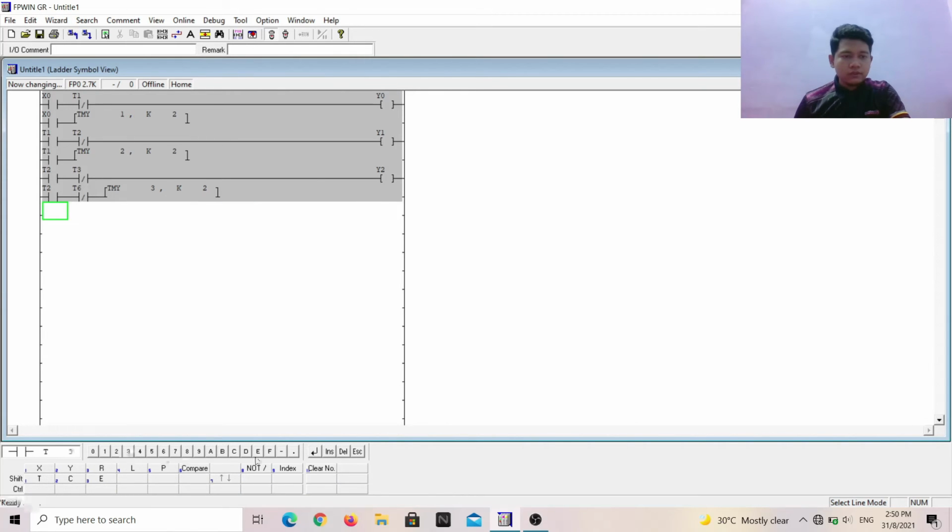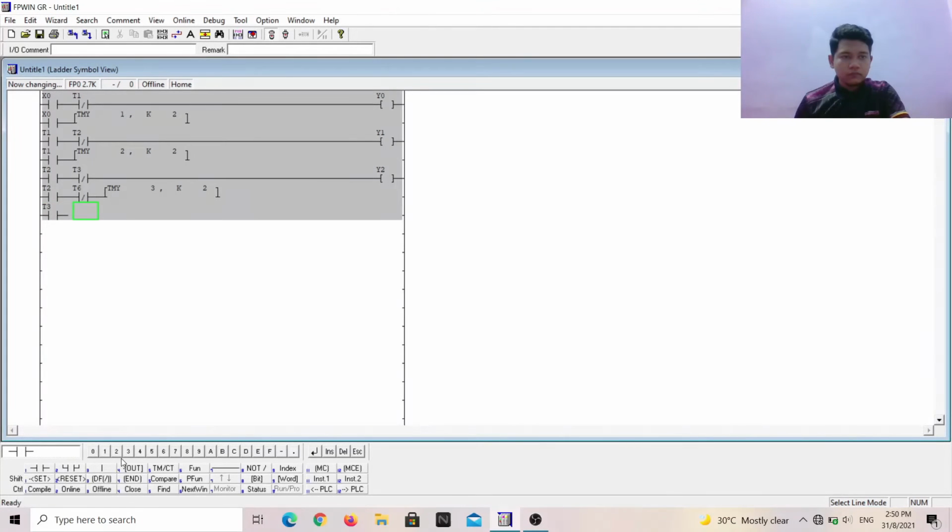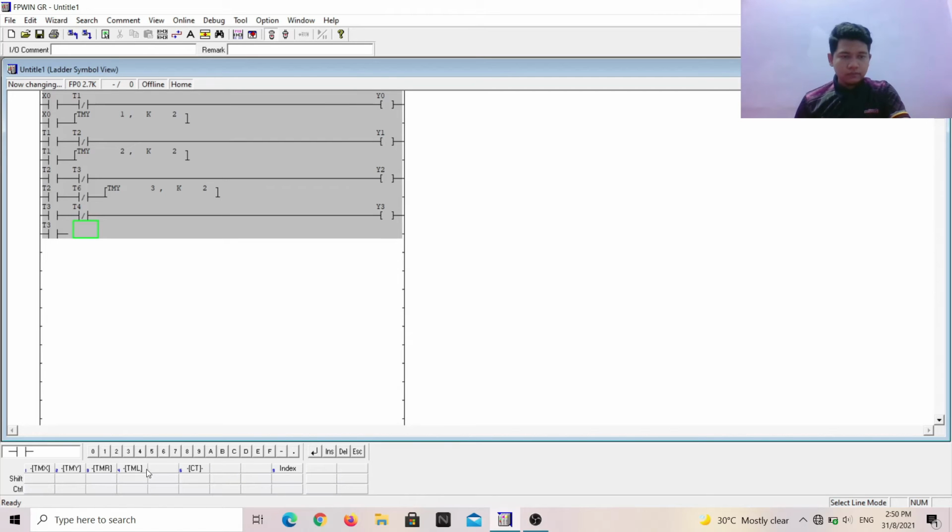Next, put T3, and then a NOT contact with T4, and the output Y3. And for the timer, number 4, also with a duration of 2 seconds.